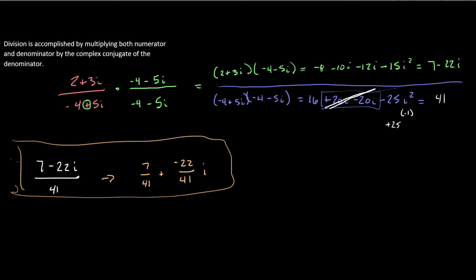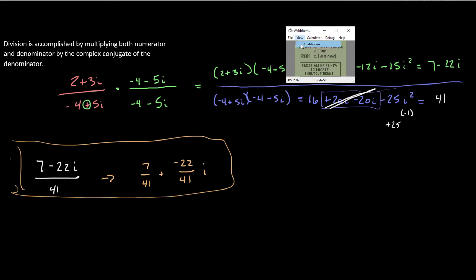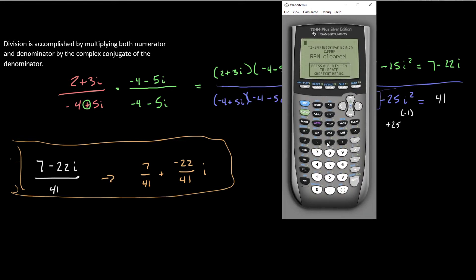Now the fun thing is, if you're using a TI 84 or 83, and you're just working through these problems, as long as you're not dealing with radicals, it's not too bad. It'll actually do it for you. It's just a little bit weird. So I'm going to put parentheses around it, and this is going to give me 2 plus 3. Now my i is actually, it's hard to see on this emulator, but there's a blue i down here above the decimal point. So I just press 2nd key and then the decimal point to put the i in there.